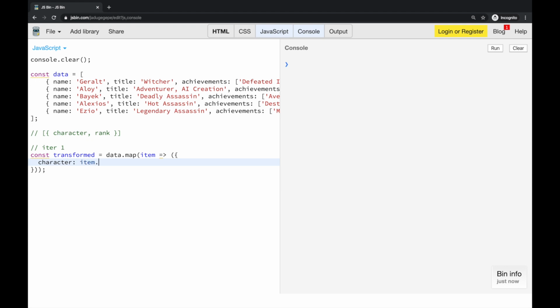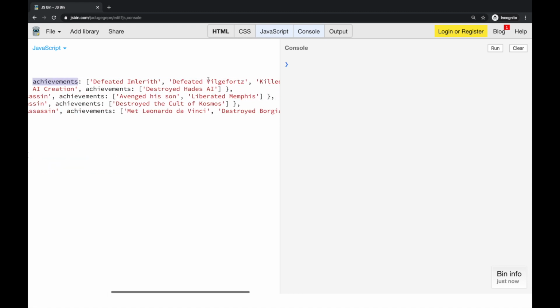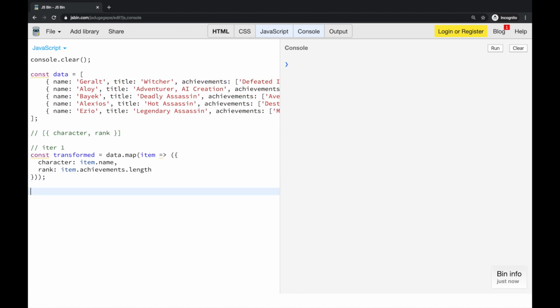It will be just item name, and the rank property will be item achievements length. So we get the rank by the size of the given achievements array. So let's log this and see that it's working as expected.